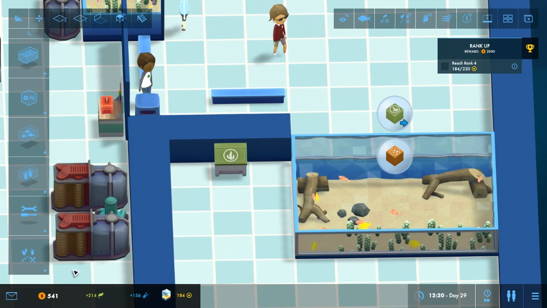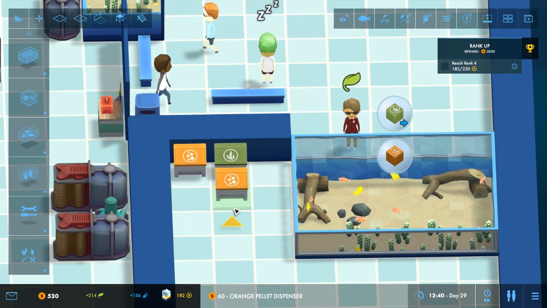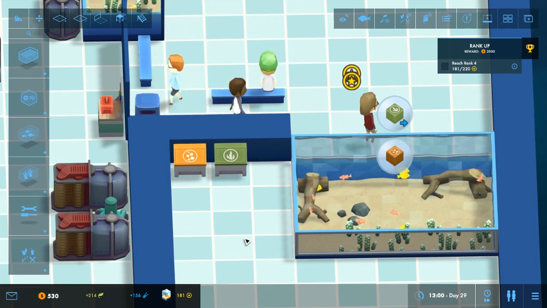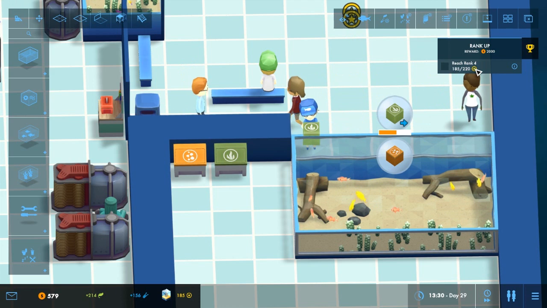Right, I said I'd get some orange things for down here, so they don't have to be carried. There we go. I'm getting loads of ecology points, but not really much in the way of whatever that is. Respect.